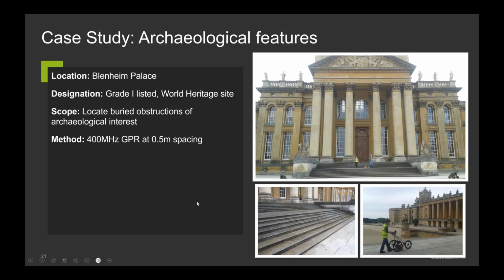It's not often we get to search for the unknown, which was the case at this next case study. It was less important for us to have very fine detail in this survey. We were looking for archaeological features that were potentially at a more significant depth. So we opted to use the lower frequency 400 megahertz GPR. This is going to see down to about 2 to 2.5 meters below the surface in general, depending on the conditions. And this is the same sort of frequency we typically use for utility surveys.